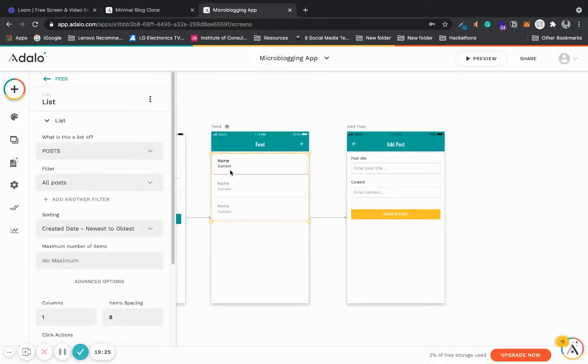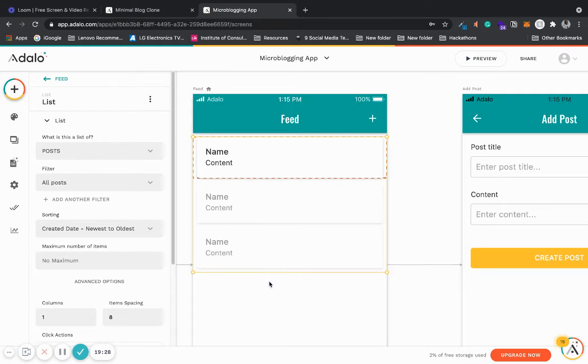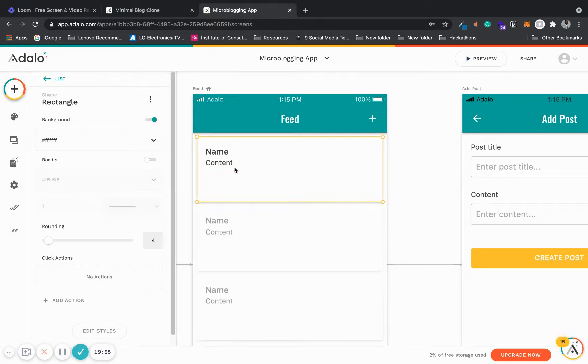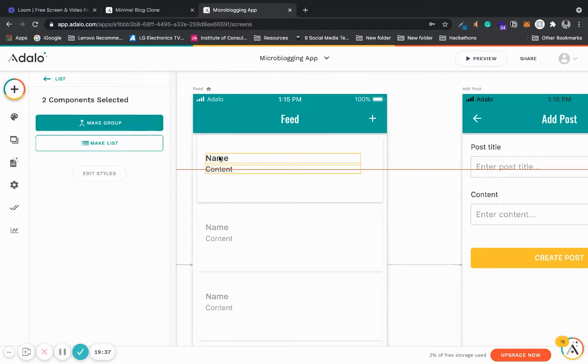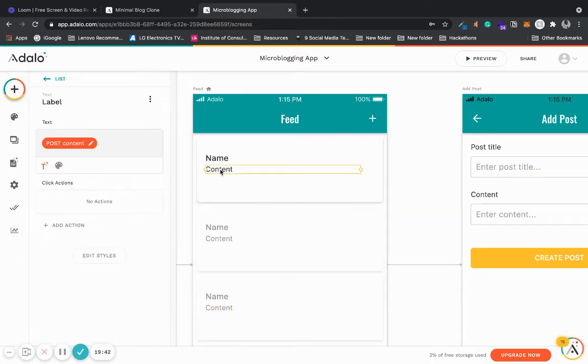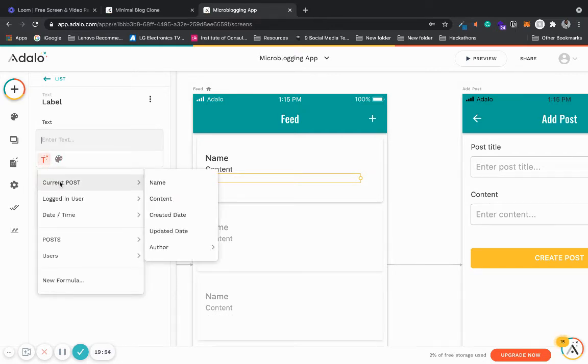What we might actually do here is add some additional information. So the information we're going to add, if we want to double click on one of these boxes, make it a little bit bigger. We also want to say the time. So I'm going to copy this text and paste this. And I want to say the time of the post. So instead of current post content, we want to add magic here, current post, and created date.